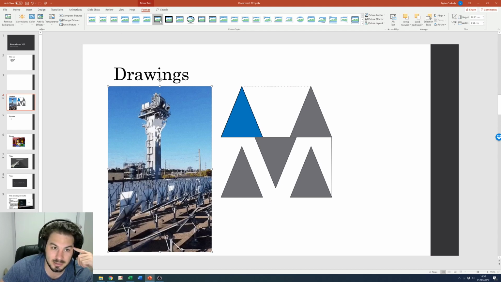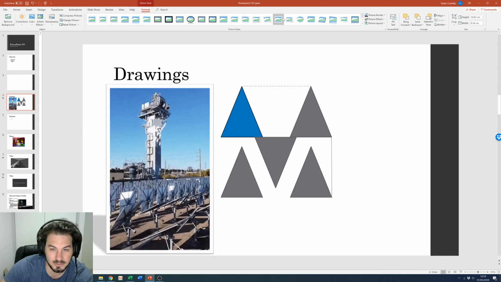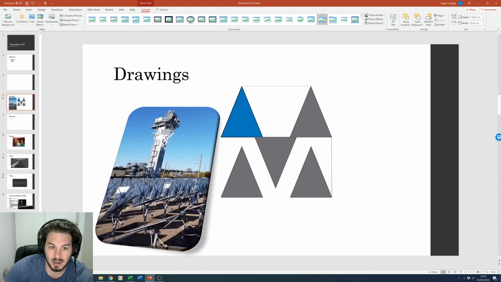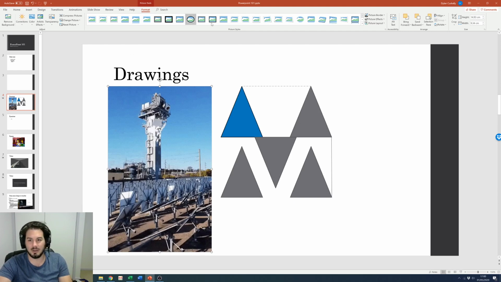You can get borders and backgrounds and do weird stuff to it if you want to. It's probably going to be a bit of a common theme for the next couple of menus here: just because you can doesn't mean you should. So in general, in a professional engineering report, yes, you can put in all your figures like this. You probably shouldn't.